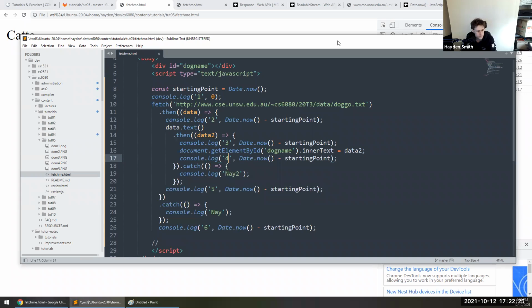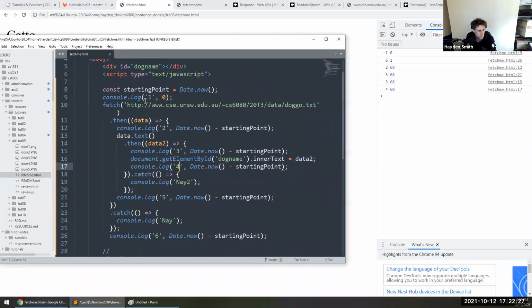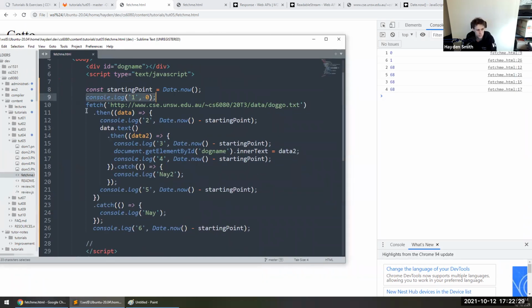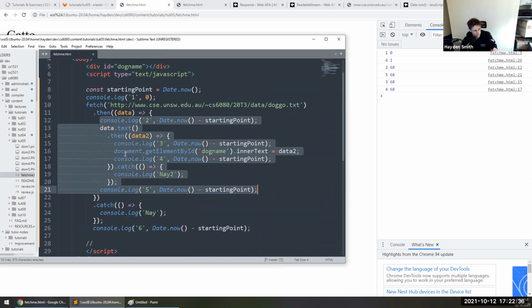But it makes sense because you go 1, promise sideways, so you do the 6, then this promise finishes, and you execute this block here, which goes 2, promise, 5. This promise finishes, so you go 3, done, 4, like that. Yeah, easy enough.